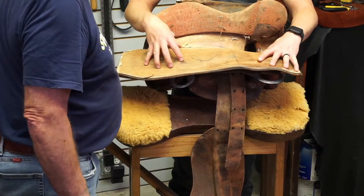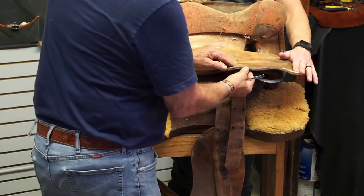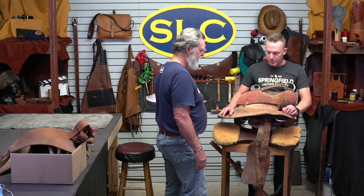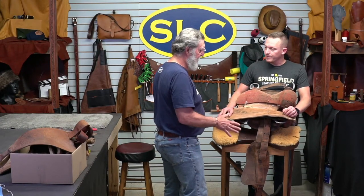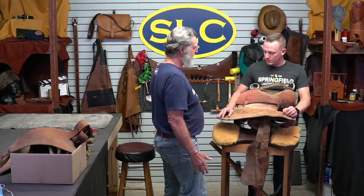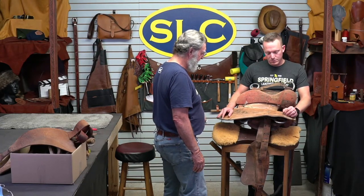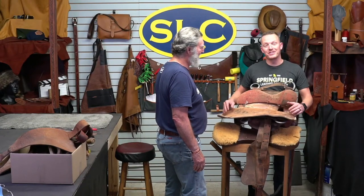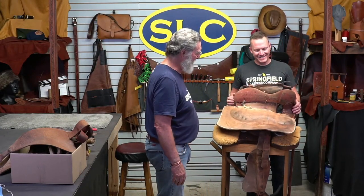back out. Yes. So we're going to cut this loose, and we'll flatten it back out, we'll put the shearling back on, and then it'll be ready to put together. Yeah, you'll have to put the shearling on and stitch it, and then it's ready to put back together. But I guarantee we won't use these staples. Guaranteed we're not going to use those staples. We won't use staples at all. All right.